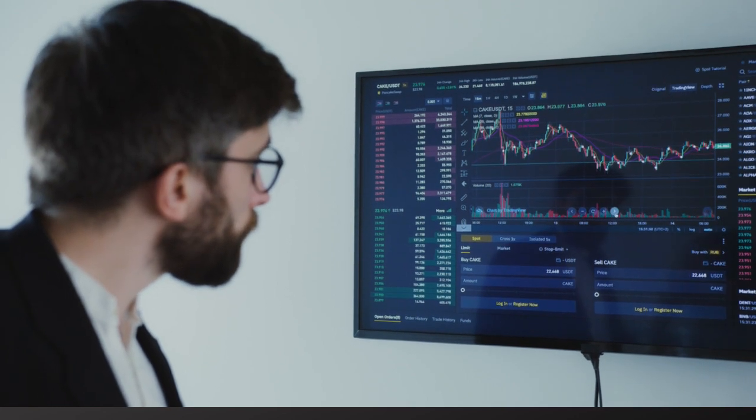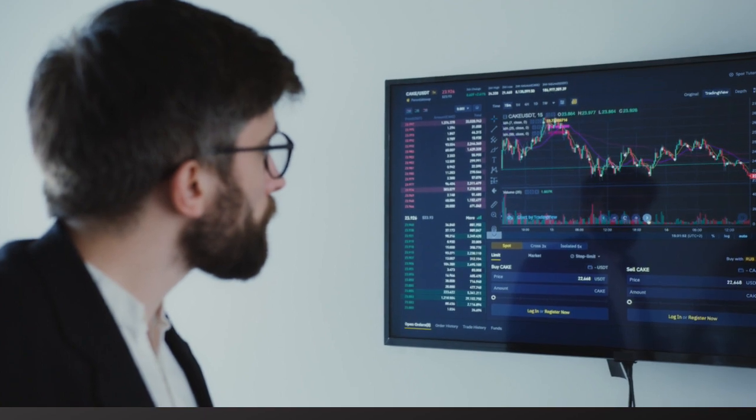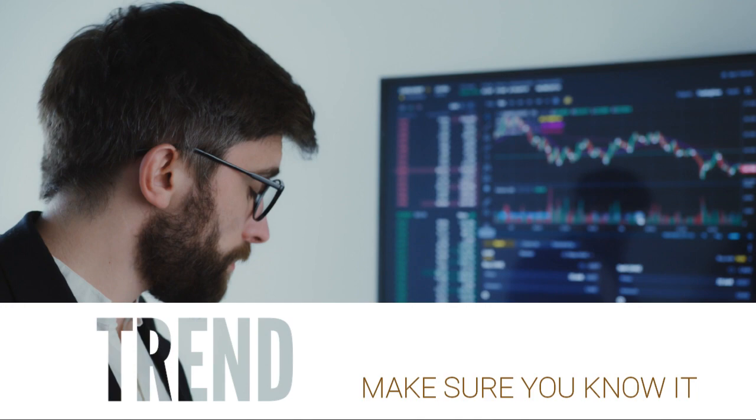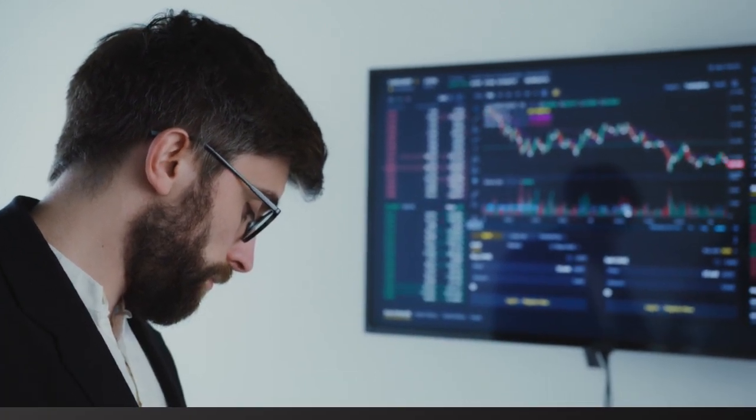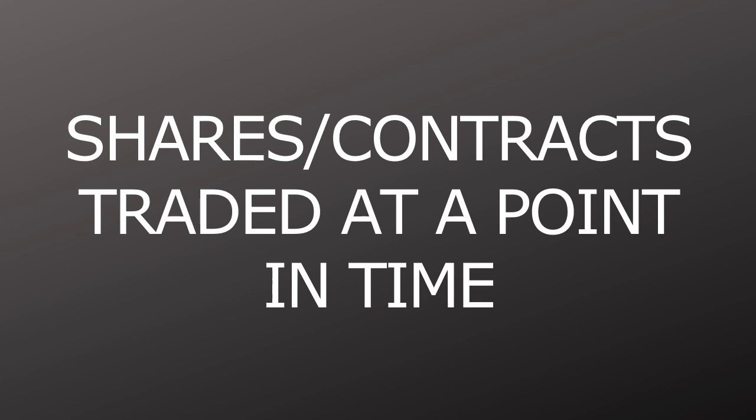Analyzing the market context is vital in trading with wedge chart patterns or anything. If you can determine the prevailing trend, you can confirm the wedge pattern as a continuation or reversal, and you're going to be better equipped to make better trading decisions. Talk about volume. Monitoring trading volume is somewhat of an important aspect when you trade patterns. It can provide valuable insights into the strength and the reliability. So, simply put, volume represents the number of shares in stocks or contracts in futures traded within a specific time frame and can help confirm the legitimacy of price movement.